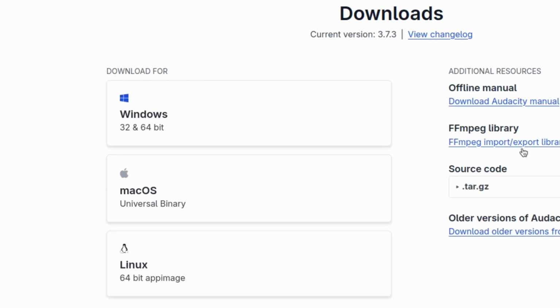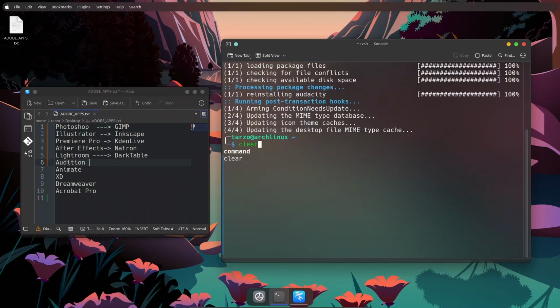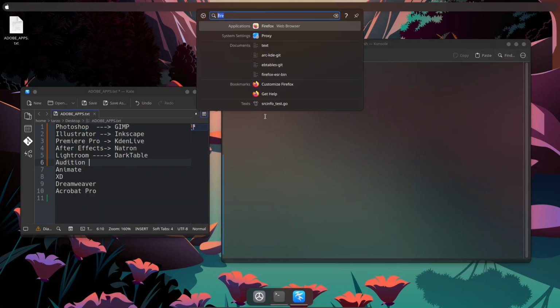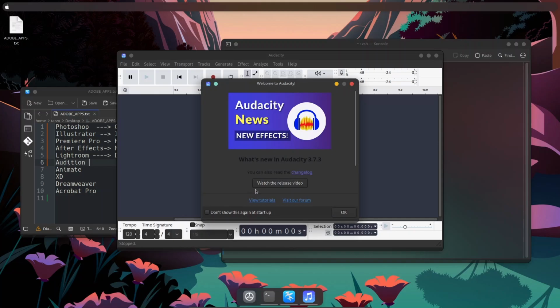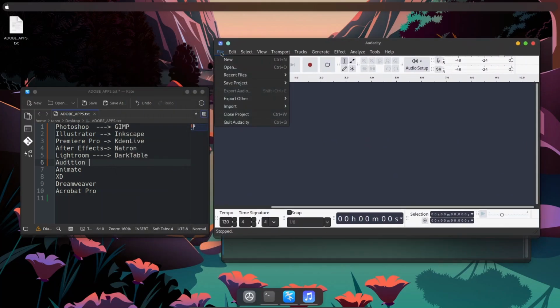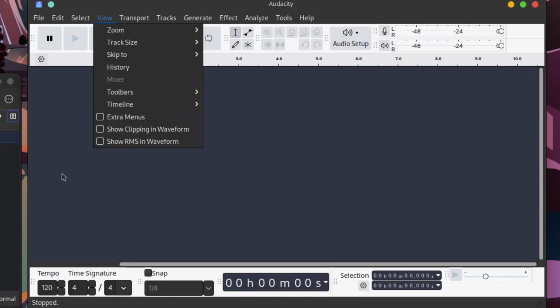And also make sure to have FFmpeg installed, because that is really important if you're doing audio, video, or whatever you're trying to do. Make sure to get that. So let's open Audacity. And there you go. What's new? We don't want to watch it. This is basically an audio editing tool. It's pretty great, and I would say many professionals also use this tool because it's great. I didn't use it, but if you want me to, let me know. But this is basically that.